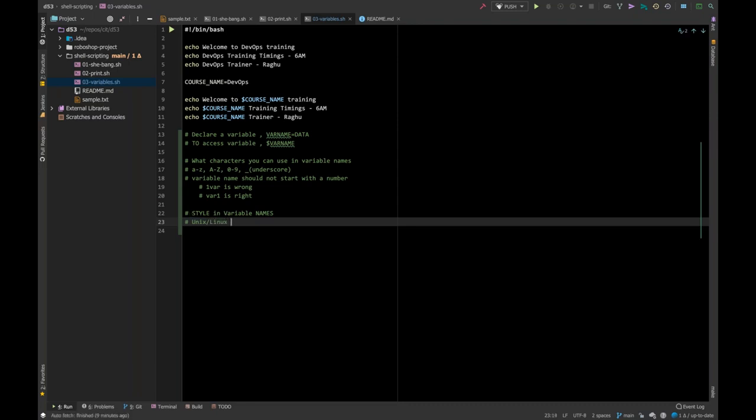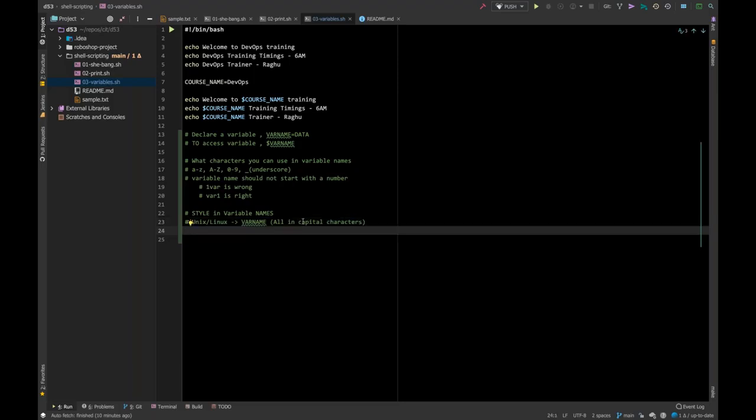Let's say I am from a Unix and Linux background, then I mostly prefer to declare the variable names all in capital characters. That's my preference.